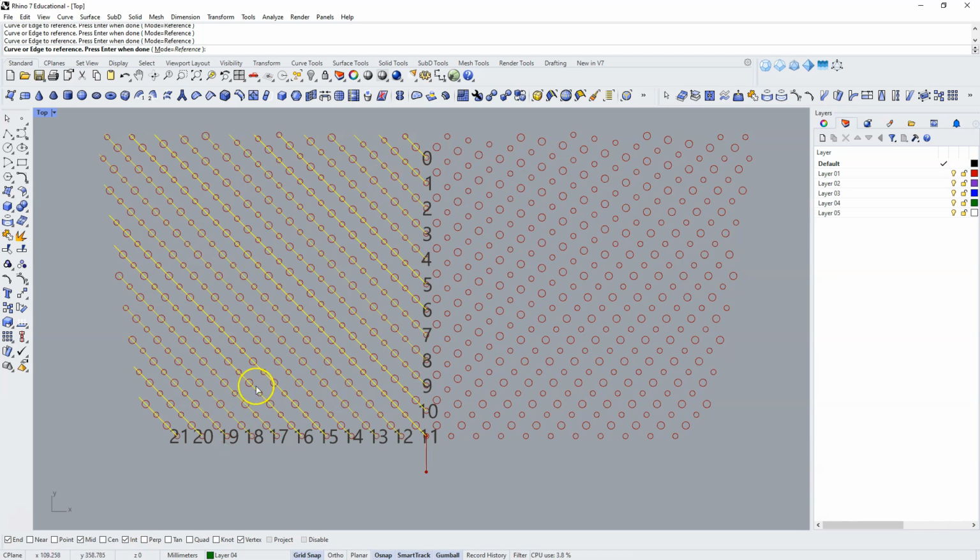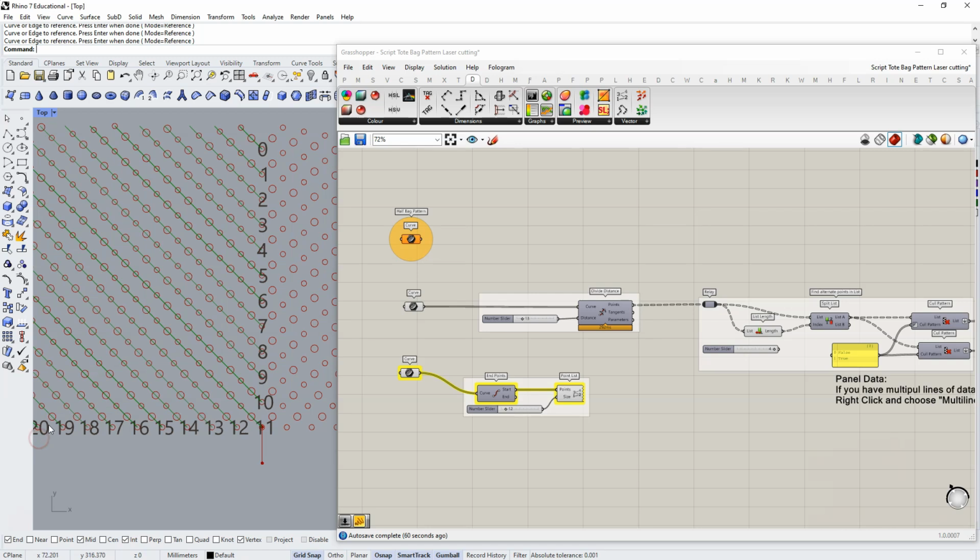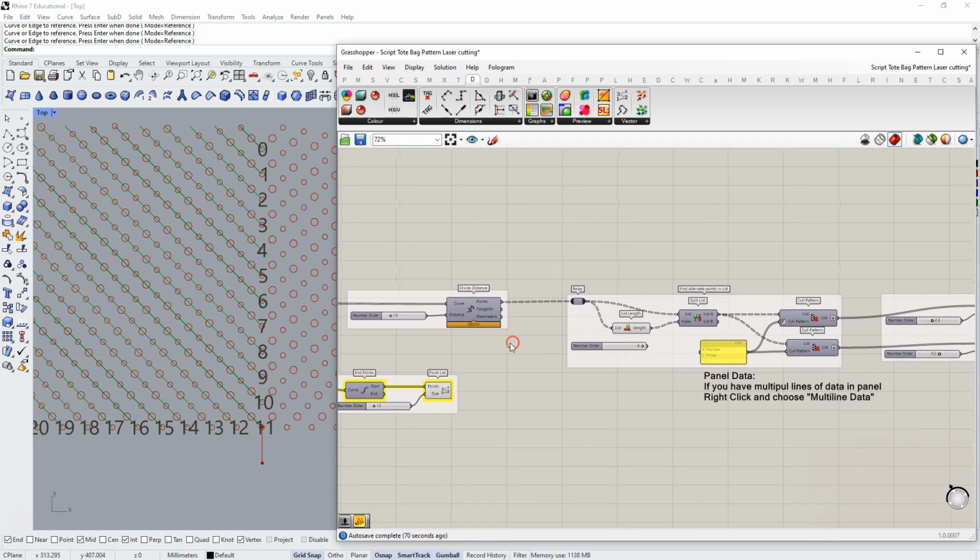And then when we've selected them all in order and pressed enter, all these numbers will realign. It's actually quite important sometimes, and it was important for this process where we were listing and splitting these alternate patterns. If we didn't go even, odd, even, odd, even number, these patterns went crazy and they didn't look right. So I just needed to make sure I chose my lines in order.